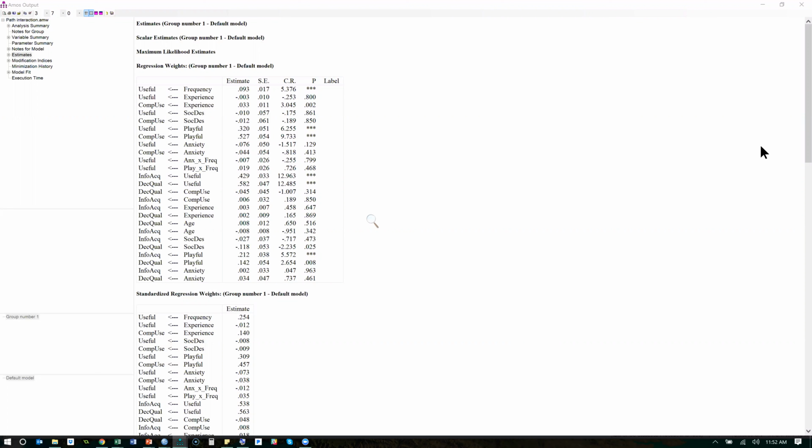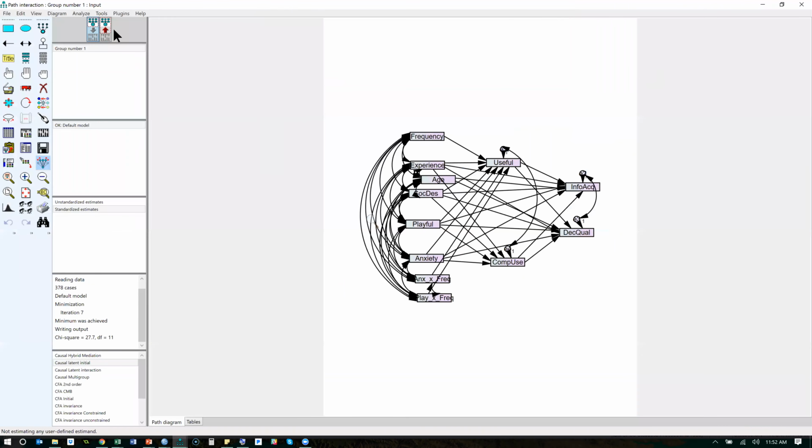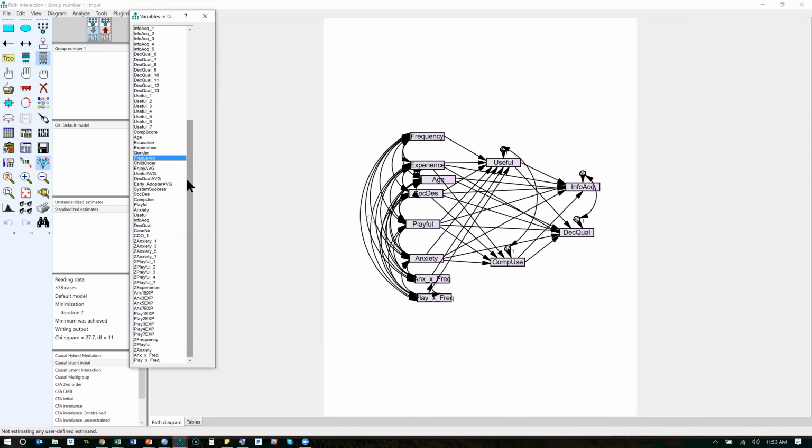If you use all standardized variables, you will literally come up with the same. I'll just do it real quick. Check this out. I won't use them all. I'll just throw one in there. Look at this right here. I'm going to throw frequency standardized in. Frequency to useful is a 0.25. Easy to remember. Let's change that up. Frequency, I'm going to use Z frequency instead.